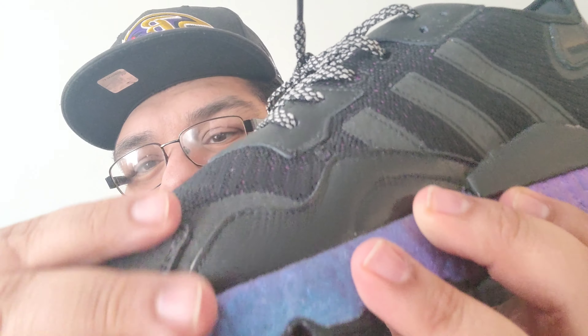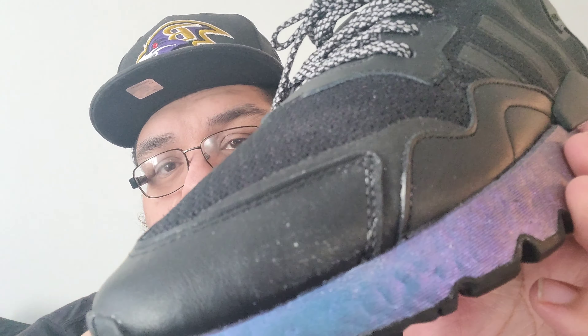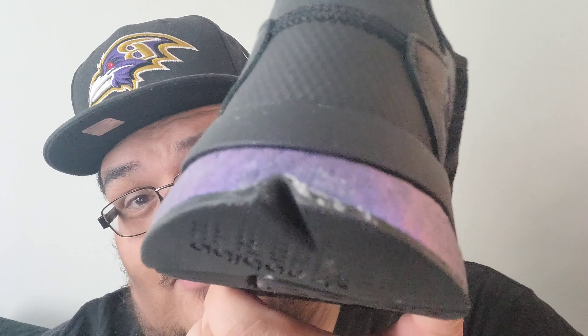There's some dirt here — I do clean these. What I like about these is it does have that leather toe cap all around, and it just has a lot of firmness. I wore these in the winter — that's salt right there. Do not leave salt on your shoes; I will clean that off because salt will eat up your rubber. But as y'all can see, I do wear them.